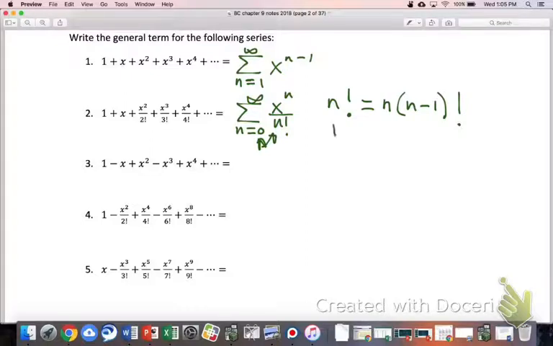I would say, let's plug in a 1 right there. So 1 factorial, so all the n's are going to be 1. So it'd be 1 factorial equals 1 times (1 minus 1) factorial. And you can see the 0 show up, right? So we know, or maybe we've agreed, that 1 factorial is 1. That's obviously a 1. And then you get this 0 factorial thing right there. So you get 1 equals 1 times 0 factorial. You divide both sides by 1, and 0 factorial by definition has to be 1.